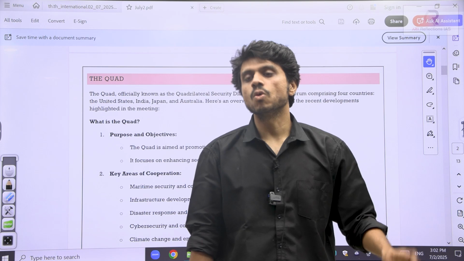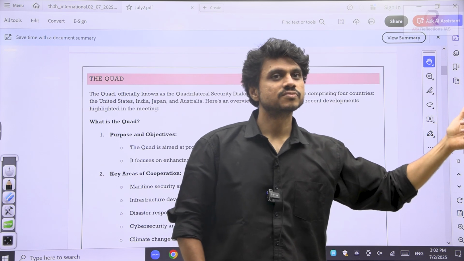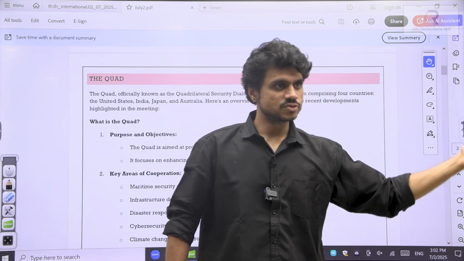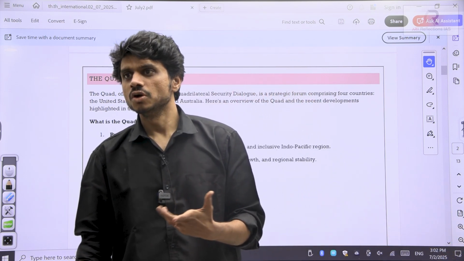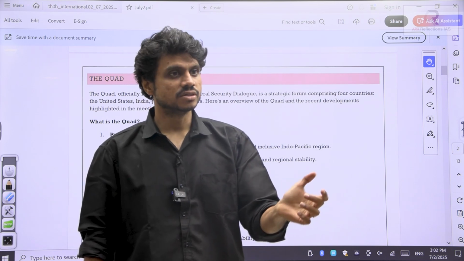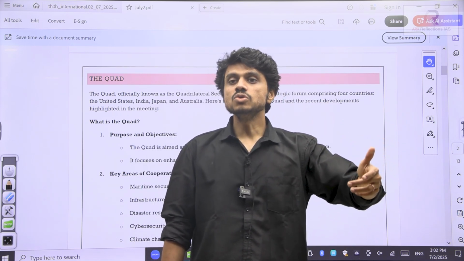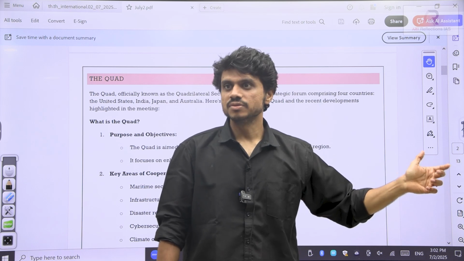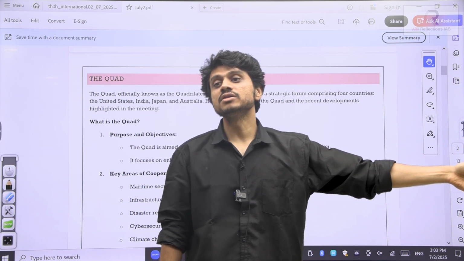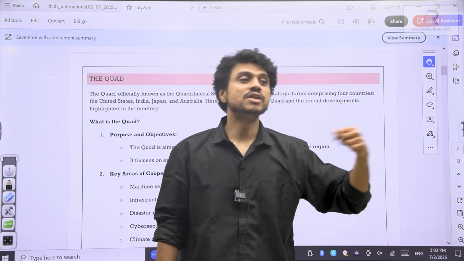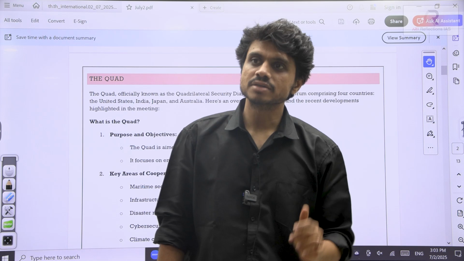So we need to understand what is this Quad. Okay. Also, let me just revise. So what are these non-state actors? Now, Pakistan has not directly attacked India. They have attacked through terrorist groups. Okay. So this is called non-state actors. The state has not directly attacked India. They are attacking India through non-state actors. If India asks Pakistan, they'll say, we are not the ones who attacked you. Some terrorist groups are attacking you. Now, what is the guarantee that terrorist groups are supported by us? It is very difficult to establish a proper clear link. So this is how through non-state actors, Pakistan tries to attack India.